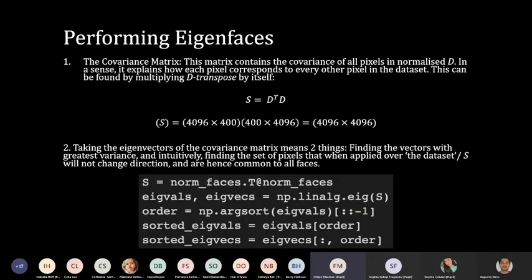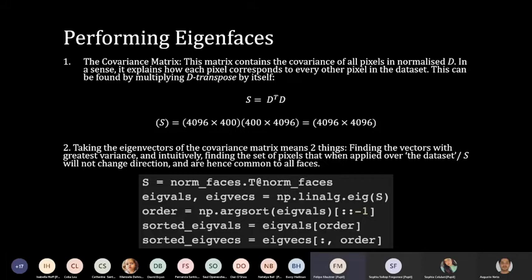Okay, so the first step in performing eigenfaces is the covariance matrix. Now, I think most of us here have learned statistics in IB so far, so we all should know what covariance is. It's a measure of how one variable relates to another variable in a basic sense. So if we have a covariance matrix, then for this context, we're looking at how each pixel in the dataset relates to every other pixel in the dataset. So in a sense, it's carrying some intrinsic information about this dataset.